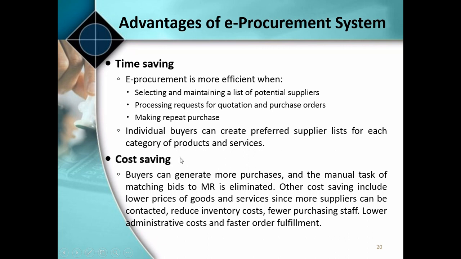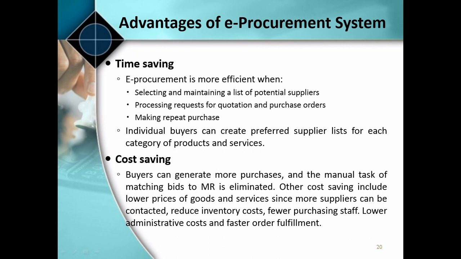Okay, next advantages of e-procurement system adalah cost saving. Okay, so dia kata as time, effort and error are reduced. Of course lah kan, bila kita dah tadi kat atas time saving. Okay, and then operating cost can be reduced too. Okay, bila kita dah reduce semua tu, operating cost pun boleh di-reduce kan.